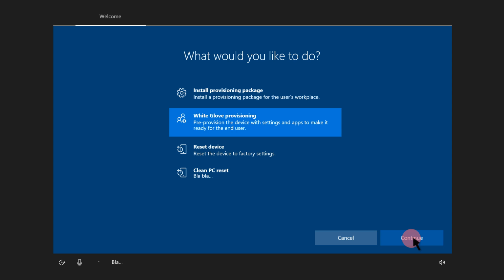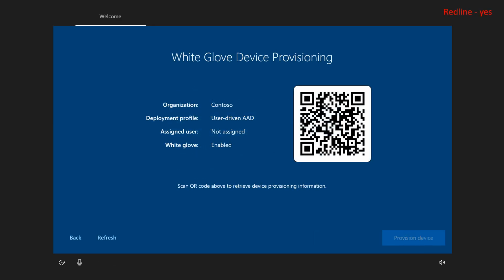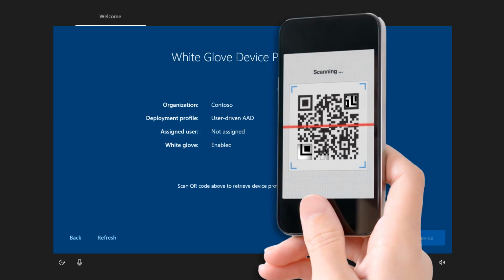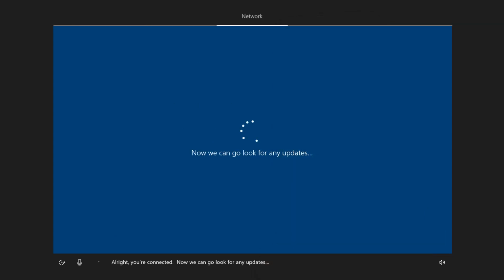So the IT guys on the vendor side can choose the White Glove provisioning option. They need to scan a specific QR code. And this QR code says, this computer must be provisioned for this user with these settings, with these applications, so some unique information.